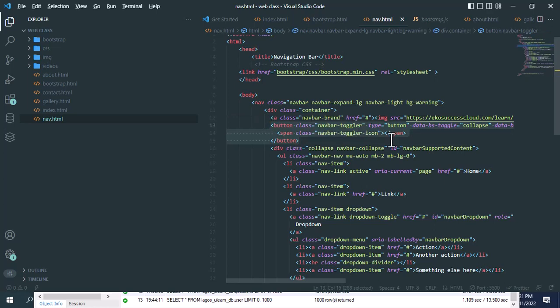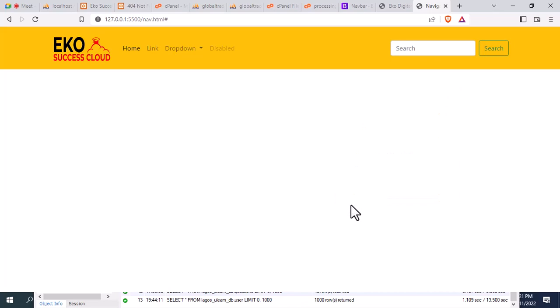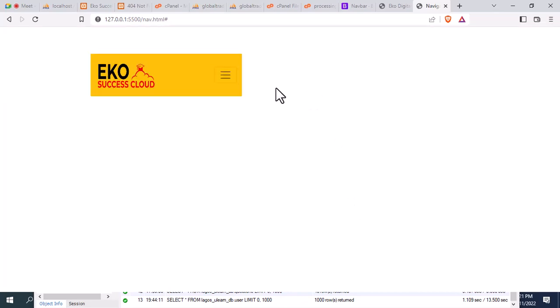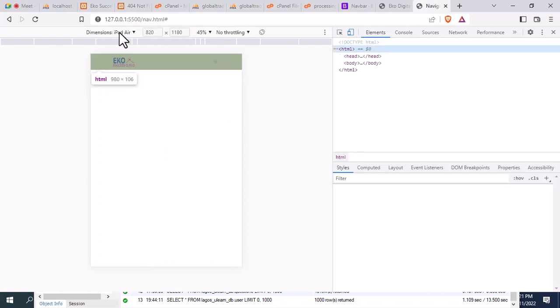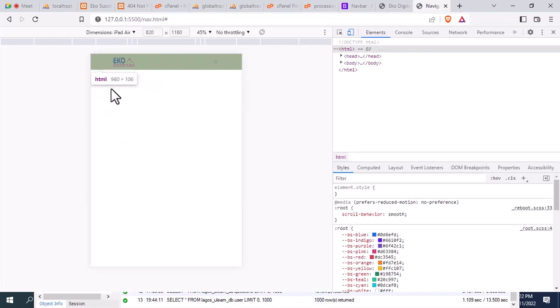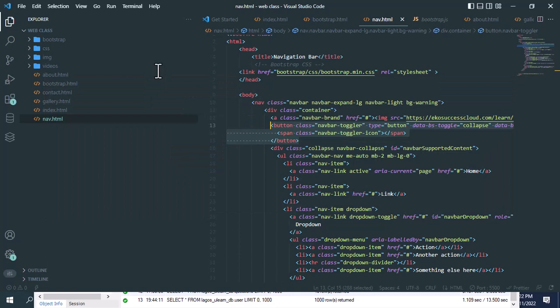Now the function of navbar-toggler is this: when you transform the website from the web screen to a mobile screen, all our links here will disappear at first until you toggle. So this is the toggle button. When you click it, it will drop down, and you see your listing. There is only the brand and the toggle button that will be left when you are opening with a phone. So that's that for the toggle button.